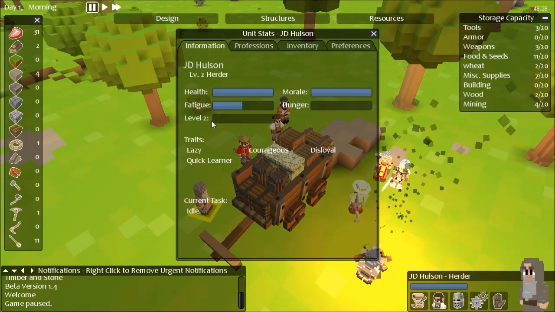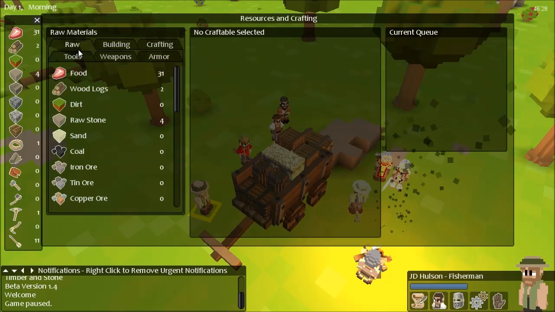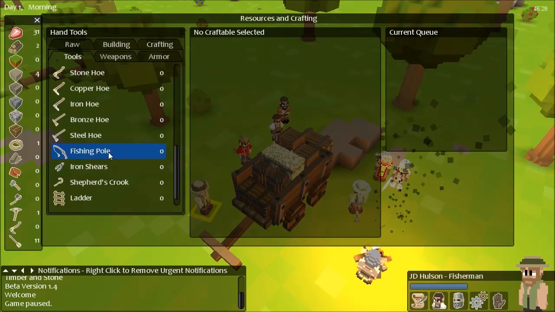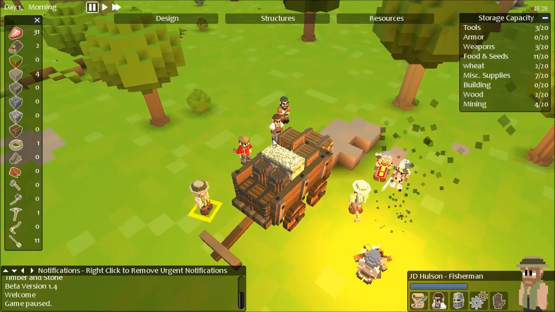This is great for farmers that you have to quickly turn into something else. And you know me, I like to switch people around quite a bit. So that is what that is. Ooh, you are a fisherman, Faux Show. Let's see here. Do we have any fishing poles? We do not. So we have enough rope to make one of them. So we shall make one of them.